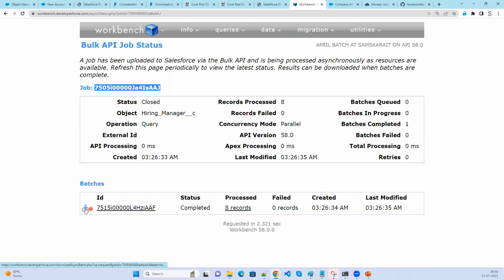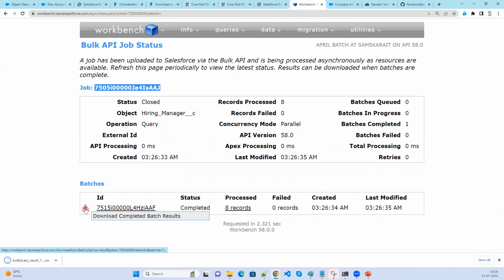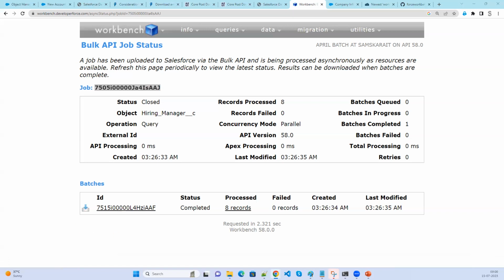Now click on download. A CSV file gets downloaded. Now let's click on open and open this CSV file.